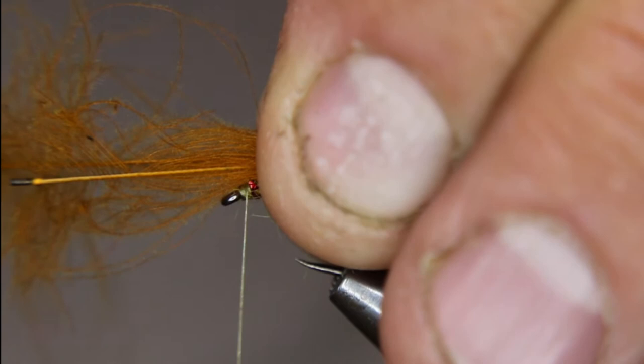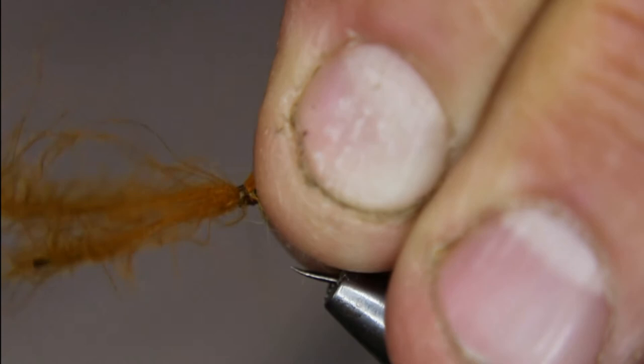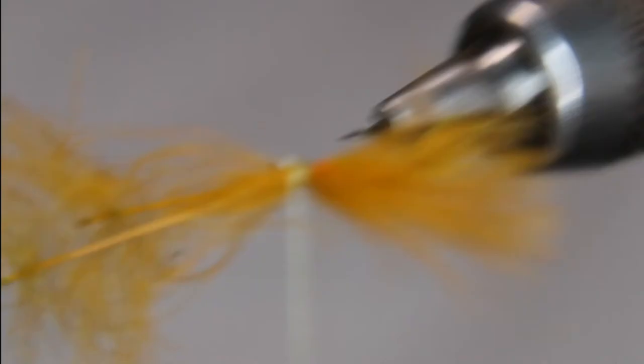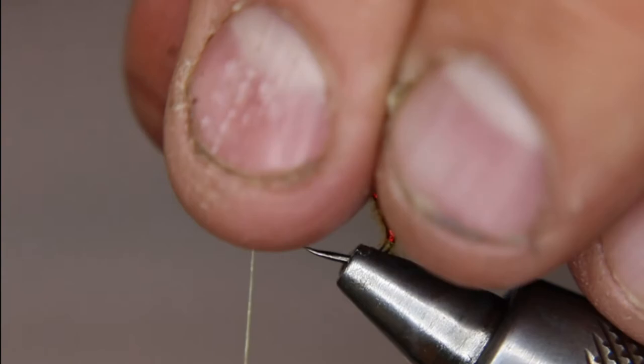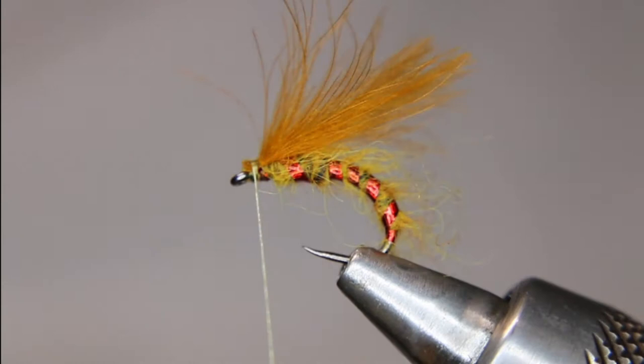Wrap, pull down, wrap 5 or 6 times, making sure it's looking okay. That's not looking bad at all. Keep moving my vise here. So nip off the waste. Don't throw that away. Great dubbing.